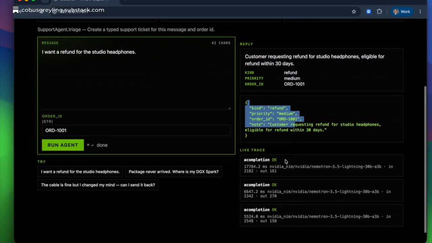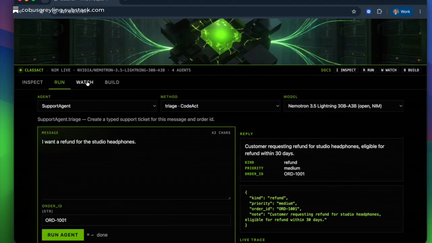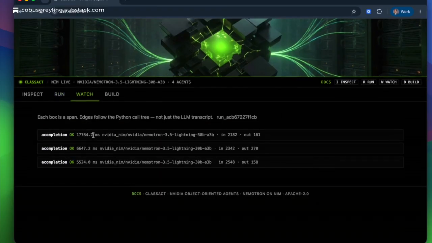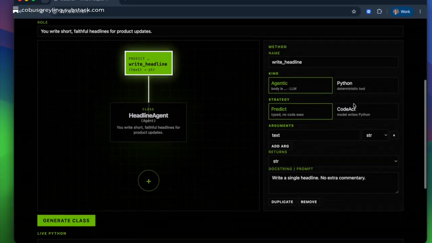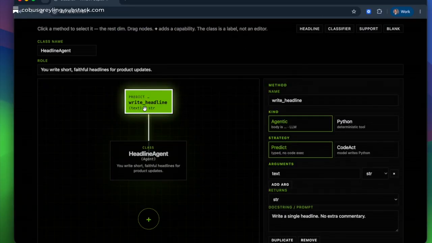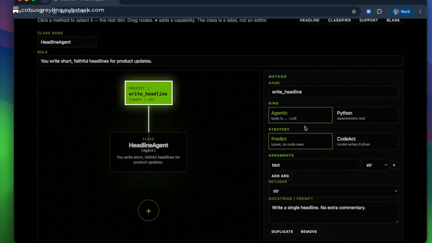You can see the JSON and the live trace from that inference. So I can run inference from here to my NIM instance. I can also watch. So I've got some of the logs here. And most excitingly, I can build an agent here, right? So I've got my basic agent defined here. I can define my method.